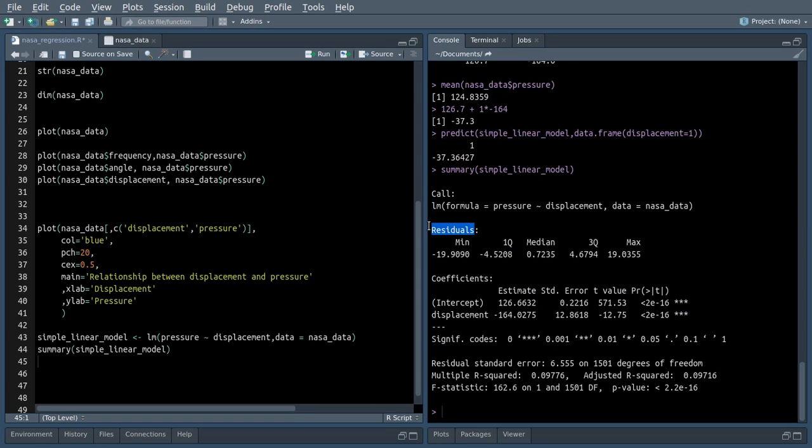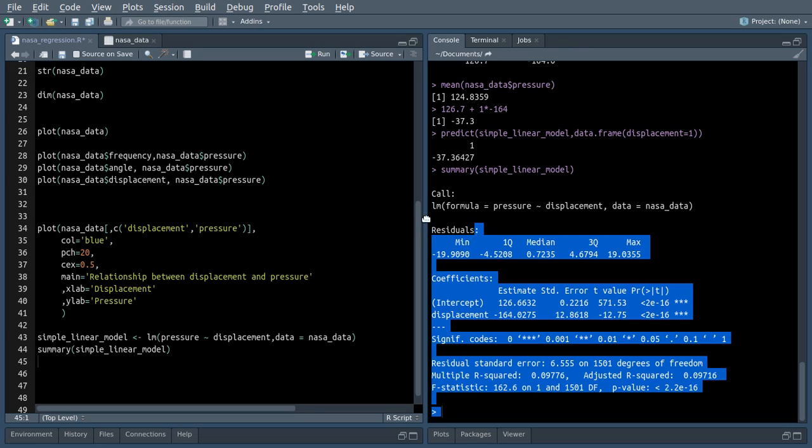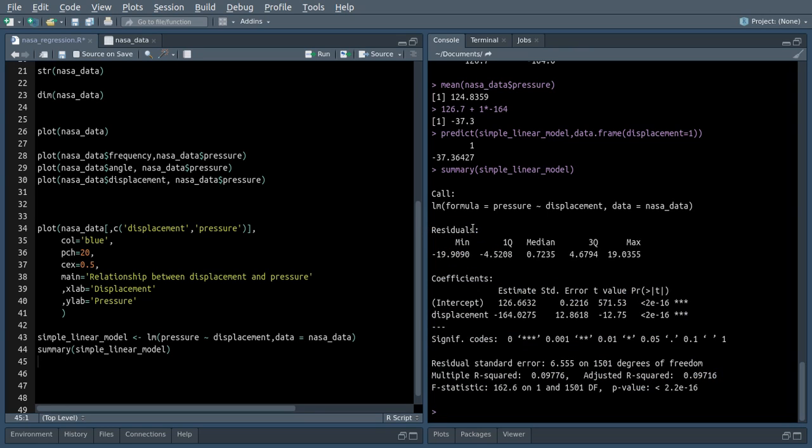Okay, and then we have residuals. The idea is that because our data is a scatter plot, and we are fitting a straight line essentially in linear regression, the line will never touch every point. So this is a measure of, on an average, how far away every point lies from the line. Okay, so it's a residual, and what we want here is that in a good model, if our assumptions are correct, the median will be very close to 0.